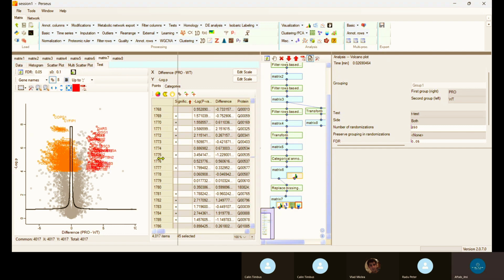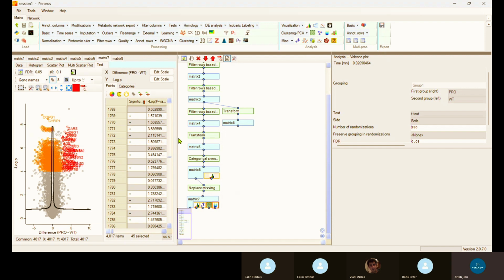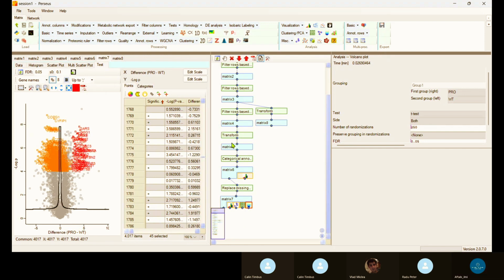So many things we can do here, but for us, these things are sufficient to get the matrix of significant proteins. In proteomics, I did exactly the same thing for our data analysis. For the next step, we can go for protein-protein interaction network. Here in Perseus, if you have some questions, please ask. It is better if you run it one by one on your own, so it is more clear.